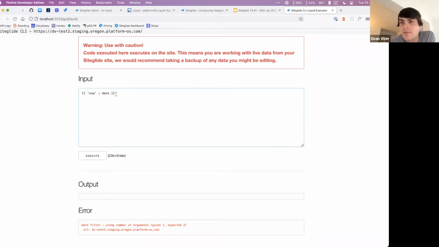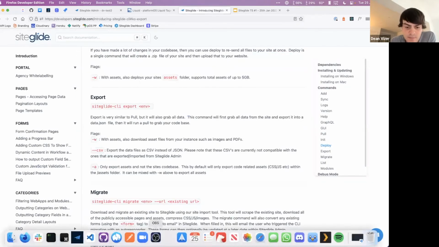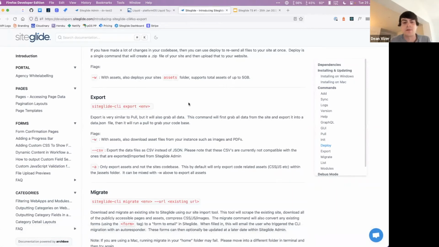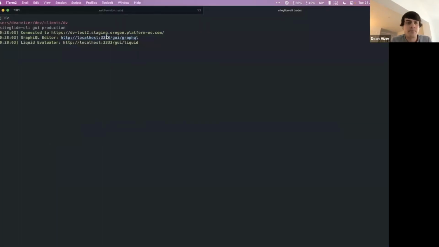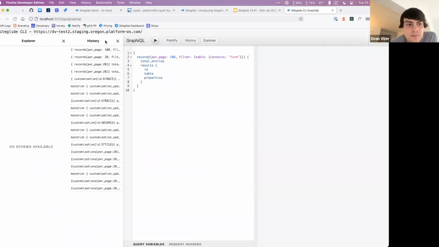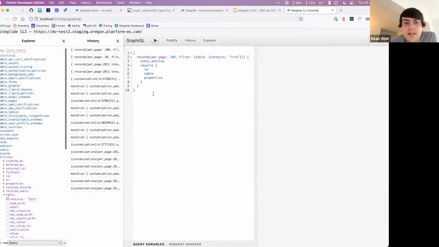So it can be useful for very quick ideas or just trying to scope something out or just double check something without loading up the docs. Closing that one, the important one probably is what we call GraphiQL, or graphical. So this is connecting to your site and then letting you run what is essentially the querying language on your data. So quite a few different things going on here.